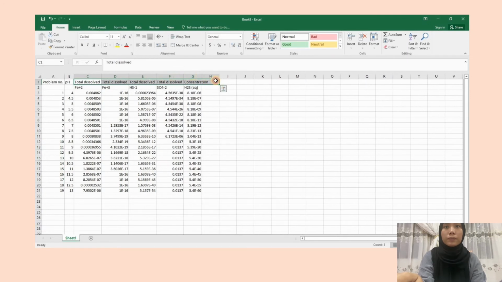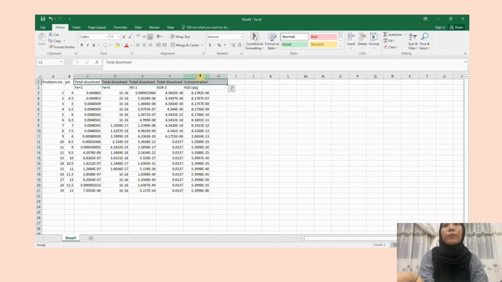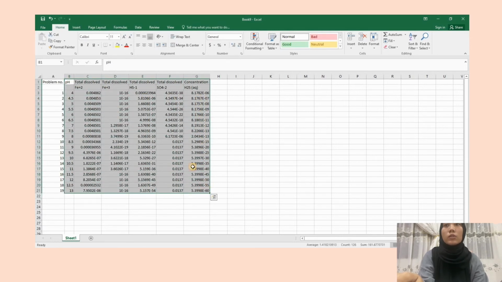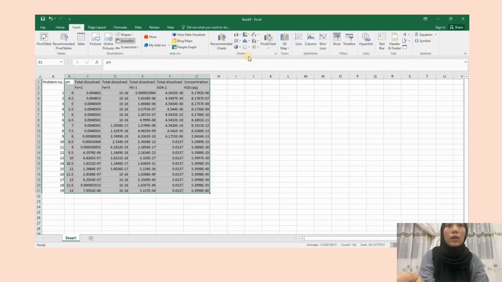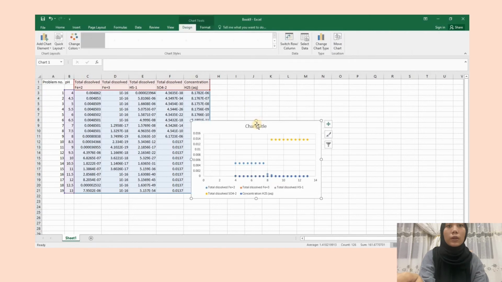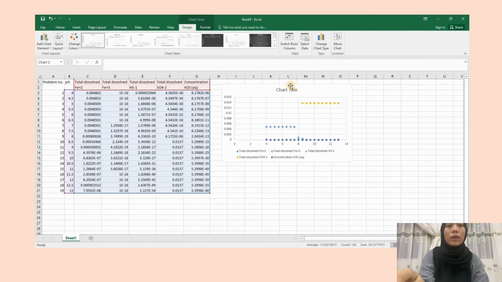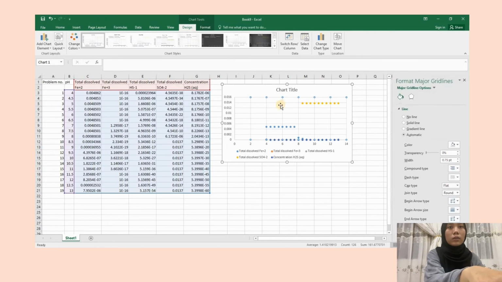After that we highlight from pH until the concentration. We insert and choose scatter graph, and we choose the first one. Then we need to make sure that this graph is in professional format, so we will delete this one.